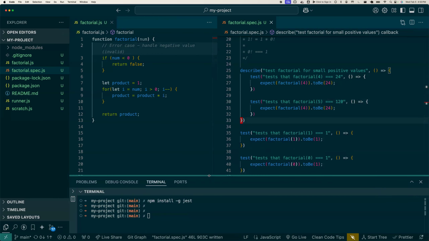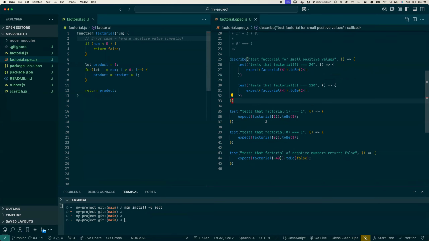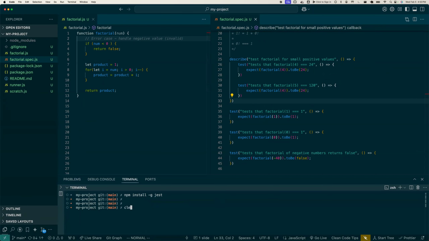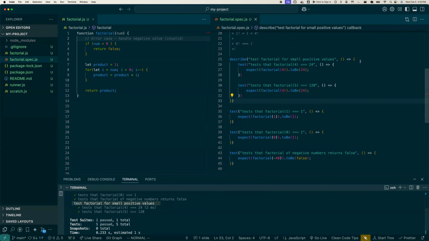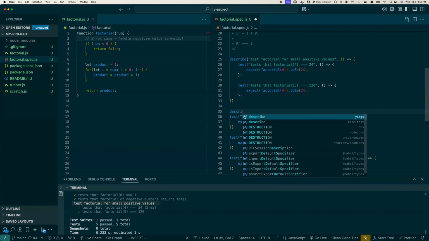And now, let me just zoom out a bit. I think it'll make it easier to see at this point. And now if I run my code, you can see that just that describe block description is there. You can put some setup code in here, but it involves some extra steps. The main value is organizing.